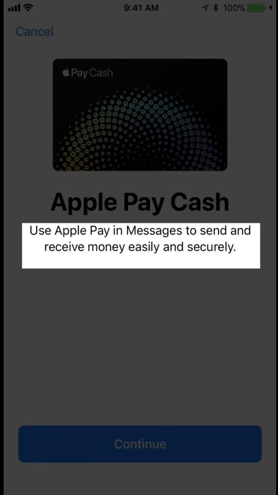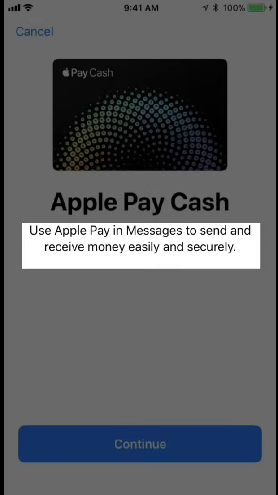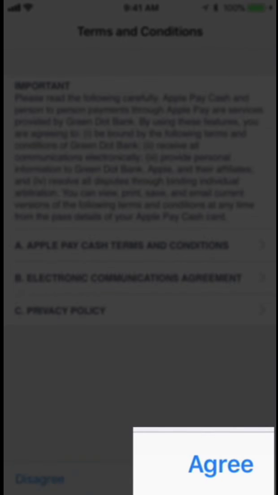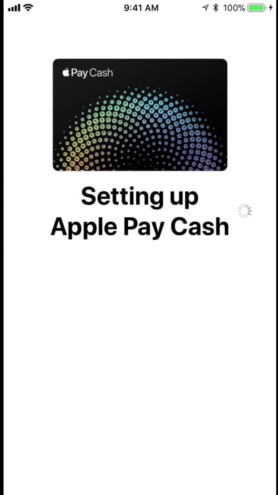Now this tells you that your Apple Cash will be used with Messages, which is Apple's text messaging application. And that's the only way to use it here. Go ahead and click Continue, accept the legalese. And at this point, it'll take a minute or so to set it up. It also may prompt you to go ahead and set up your debit card at this point if you haven't already. Now, because of privacy settings and through video magic, ours is going to be fast.